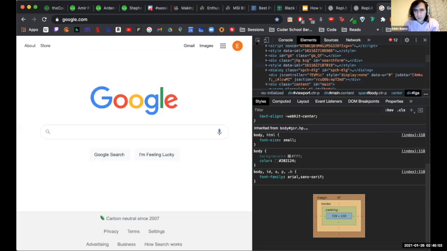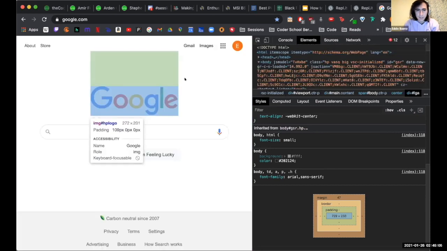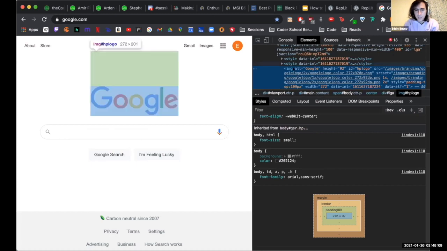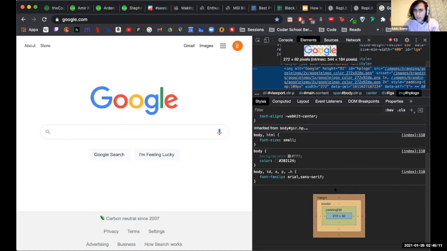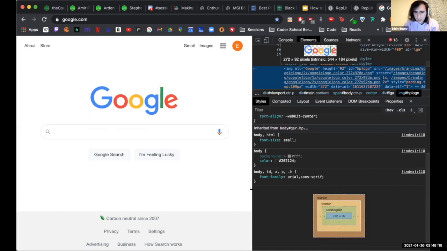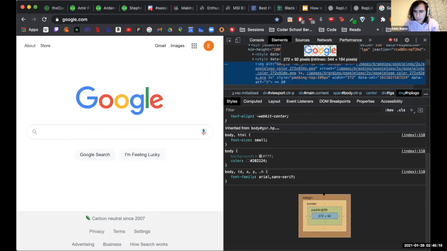So if I were to select this image, here I can look at the box model for this image and, let me increase this a little bit, notice that there's nothing for the margin, nothing for the border.